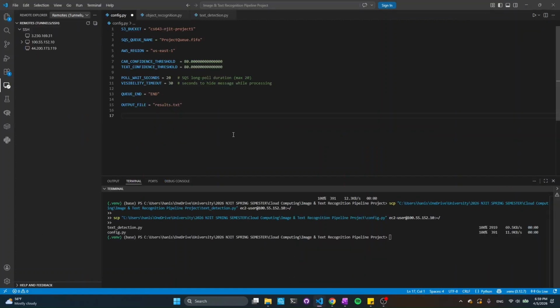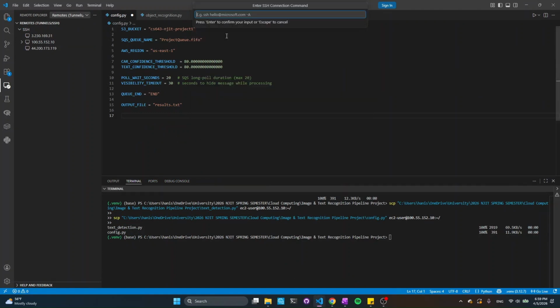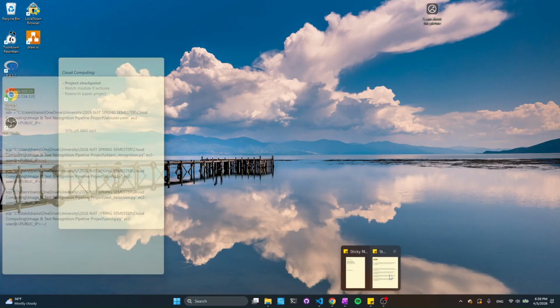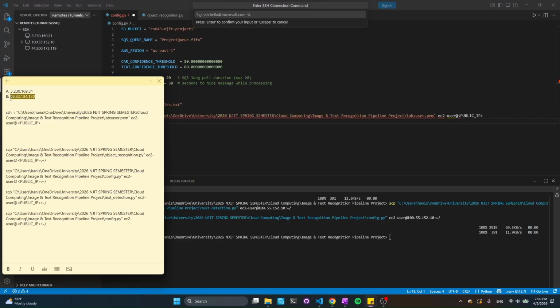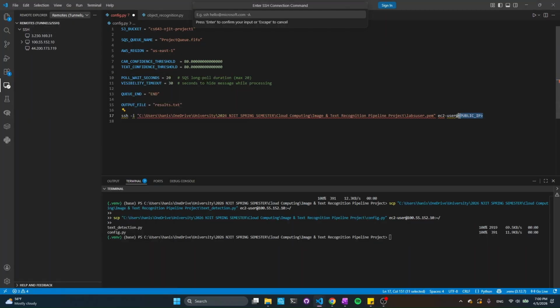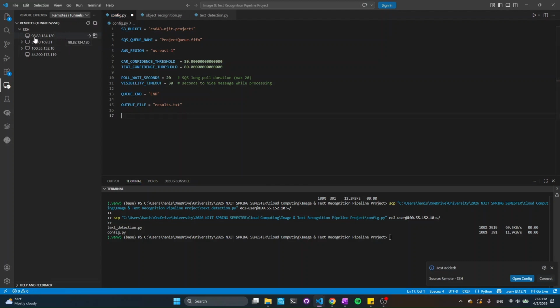So we will go and repeat the same process, Control Shift P, connect to a host, add a new one, and we will need the same command as before, SSH using the PEM key, and then we'll have to paste the IP address of instance B. Copy and paste it here. Place it in the following configuration file, and perfect. We now see instance B's IP address right here.